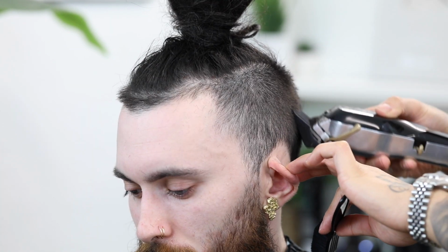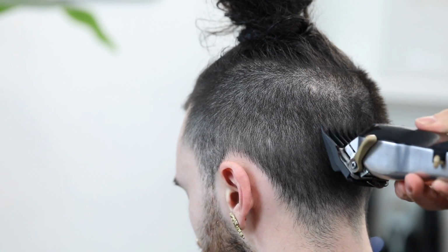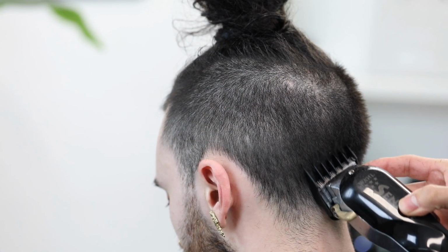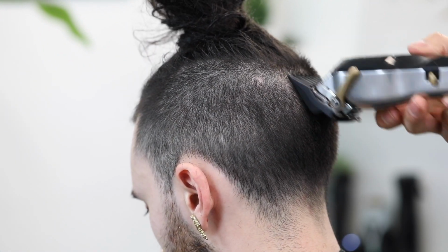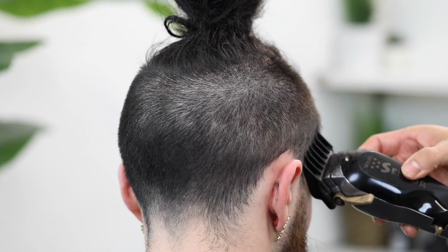Just make sure that you are cutting against the grain, guys, so that way you get a consistent cut throughout it all. And it's always handy that you keep a small brush on your opposite hand to then clean the surface and then go over it a few times.